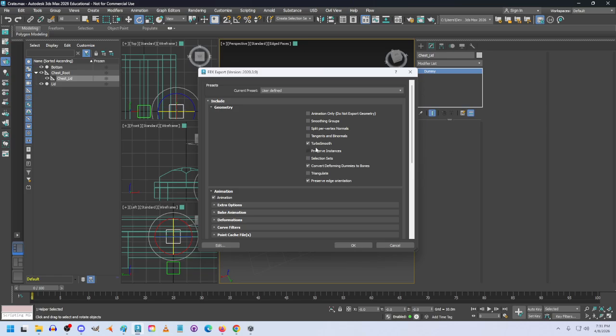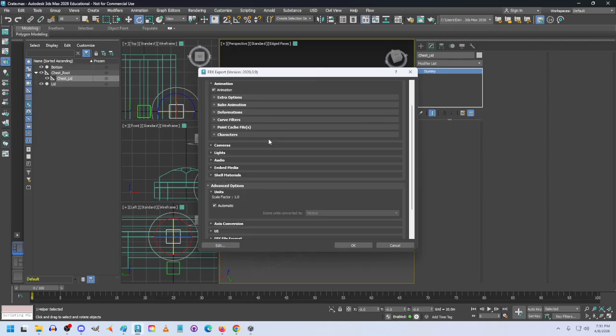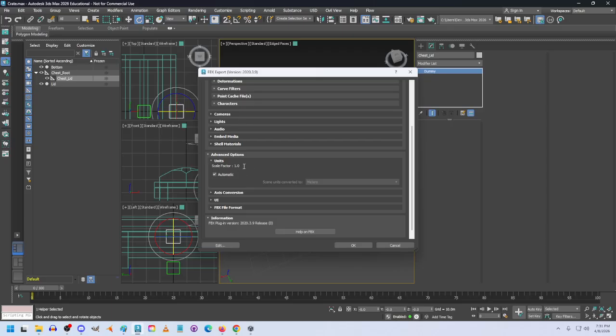So make sure that's on. We're going to go down to units again. Scale factor again, I'm exporting as meters. I'm going to go into Unity as meters, so I'll be fine. Now this is a really big chest, so I'll probably have to scale it down in Unity to something more manageable. In the future, I probably should think about working in centimeters as opposed to meters. So I'm going to click OK.